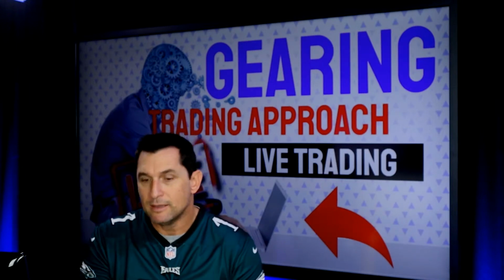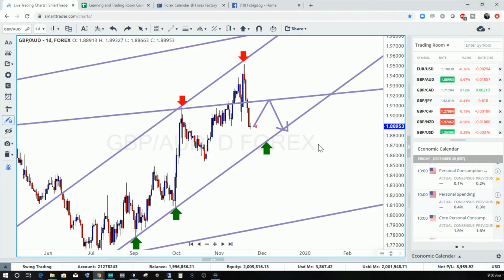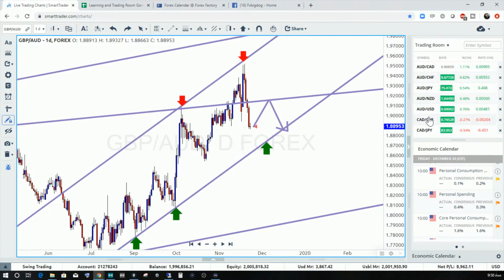Now, what does that mean? Let's take a look at the chart here. If I grab a pair, and I did have Aussie JPY. If you take a look at Aussie JPY right here, it's not a consolidated trading pair. It's not a consolidated pair.